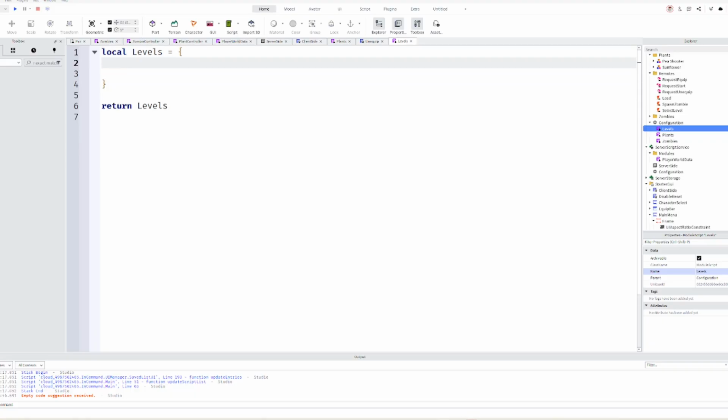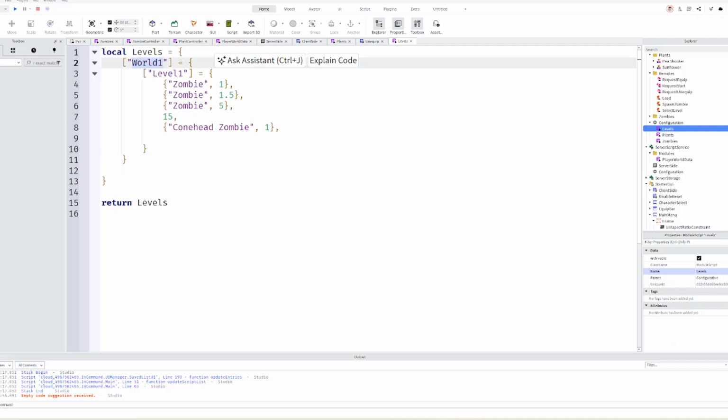But how I have it broken up is I have world 1, level 1, and then inside that I spawn a zombie. I'm gonna wait 1 second before I spawn the next one, and I'll wait 1.5 seconds. And then this is gonna separate the waves. And it'll take a bit of logic to figure out what the script is trying to tell the other script to do.